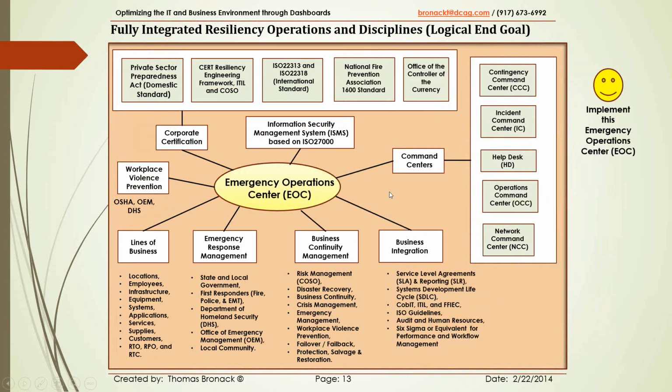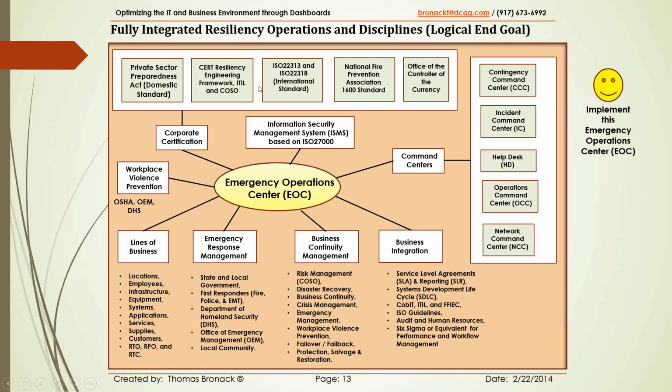Final goal in any kind of recovery organization is the Emergency Operations Center. This is like a city war room or a military war room when an event has occurred. It's manned by various desks that contain a person who is in charge of a variety of operations. For example, there are 5 command centers within a company: Contingency Command Center, Incident Command Center, Help Desk, Operations Command Center, and Network Command Center. We would have one command center manager at the desk, and he would communicate between the command centers who recognize problems and the emergency operations manager who has to respond to them.